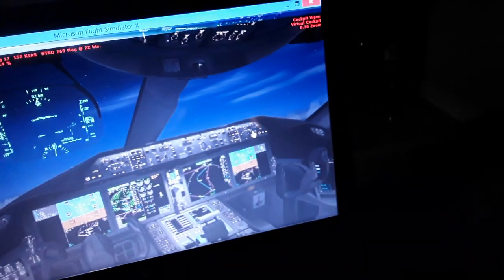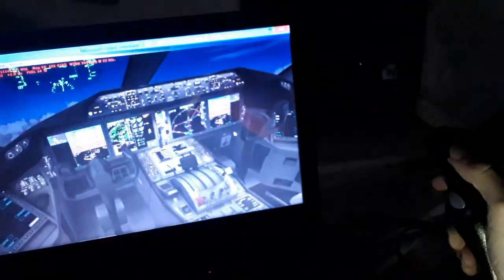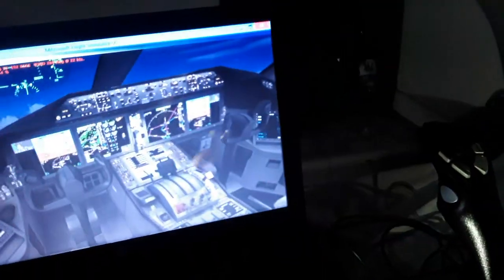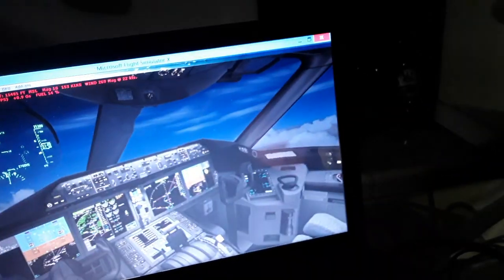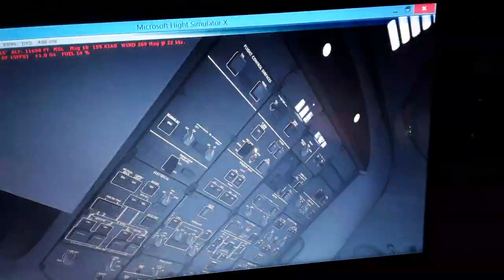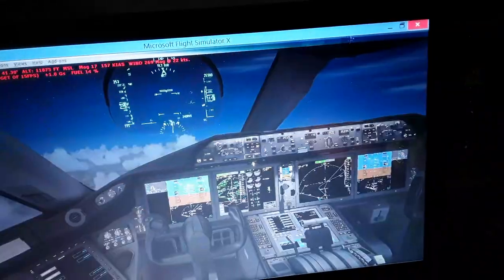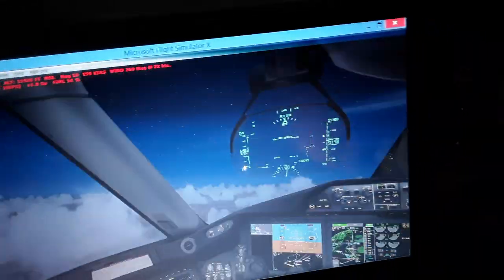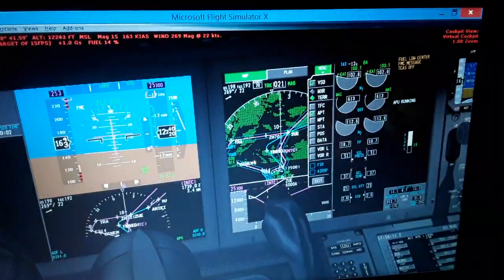You can see also the flight plan here. So this is a nicer view over here of the cockpit just after takeoff. You can see the Boeing 787. We keep flying, 12,000 feet, we keep climbing.